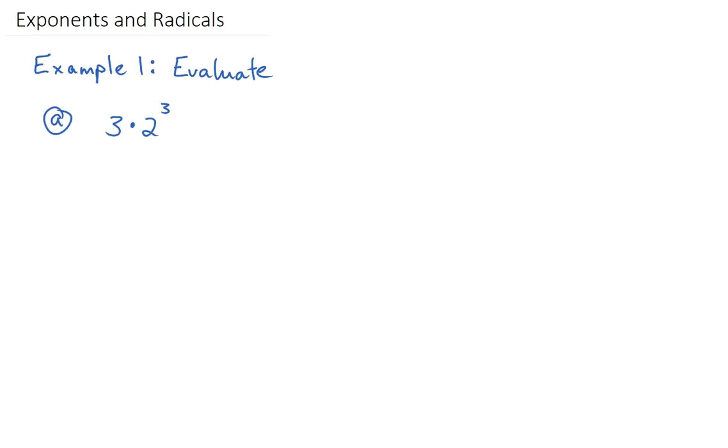So first, let's look at 3 times 2 to the 3rd, and this is just to remind you what order we're going to tackle this in, because math is not done left to right. It's done based on operators. So first, what we're going to do is evaluate the exponent, and then we'll do the multiplication. First we will do the 2 to the 3rd, and then we'll take the result of that number and multiply it times 3. So 2 to the 3rd is 2 times 2 times 2, which equals 8, so that gives us 3 times 8, which equals 24.